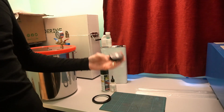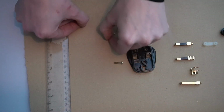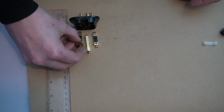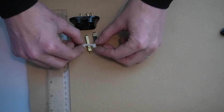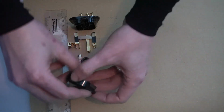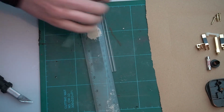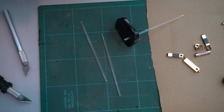But first we're going to take this apart and make a layout plan of how we want it to be apart. Okay, so to lay this out, we have our screws, our plate, then our pins. Yeah, no, that way. This bit at the same height. That there for now. This bit on this level as well. Then this bit and this bit with these screws up here, and then we want this up here. So it's scored, it should snap. So the rods can go in at the right place, and we're just going to put a couple of stripy lines on it just to help hold it in place.